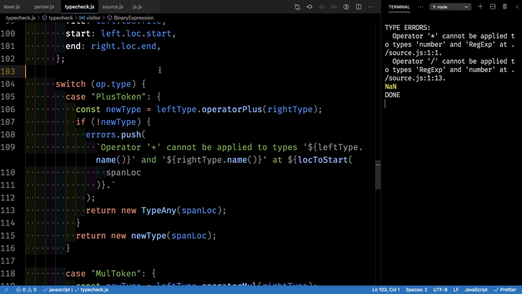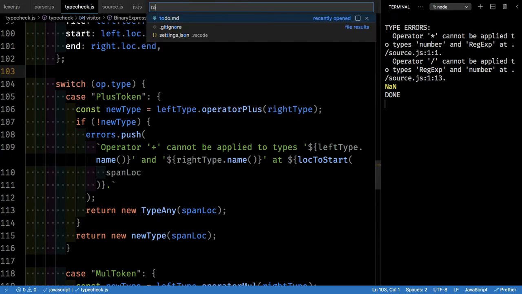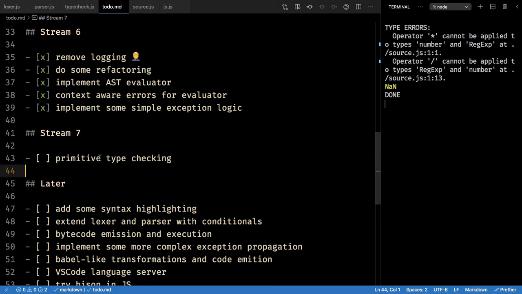Great. So that's, I think, it for the primitive type checking. Syntax highlighting next time. So for those of you who wanted to see the primitive type checking, that's it.